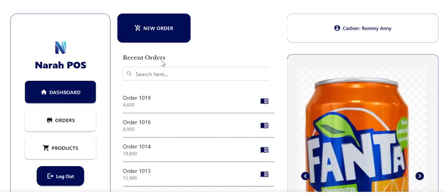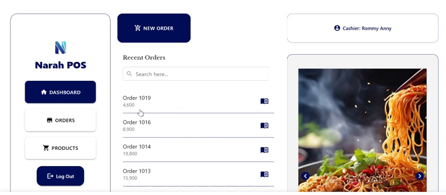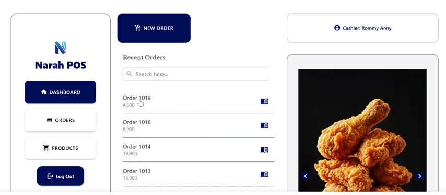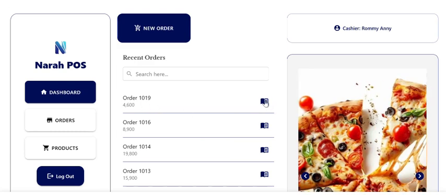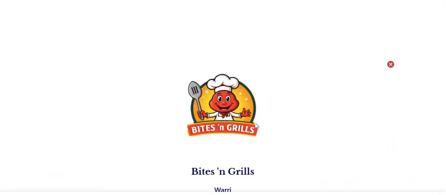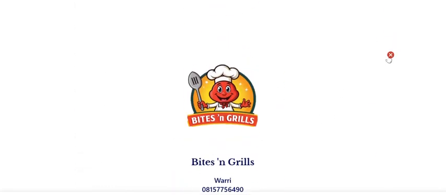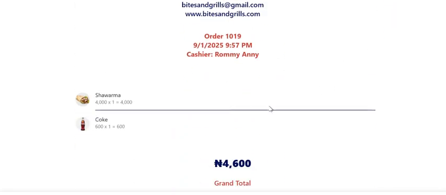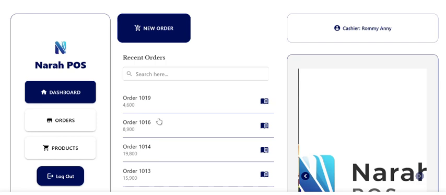So we can have on the dashboard now, we can preview what order was placed at what time, and then we can see that these are the recent orders that we have had in the past, and this is our most recent one, 10/19. We can preview the receipts for this order right here, and that gives us the same information that we printed out. So we can reprint this invoice if there's need, this receipt if there's need for that.